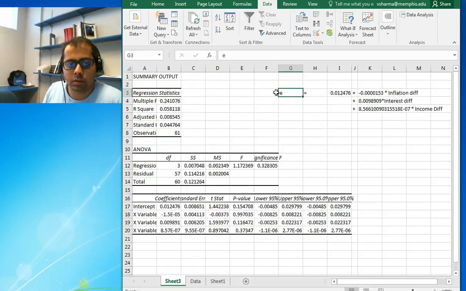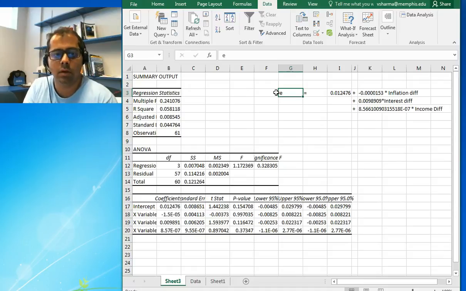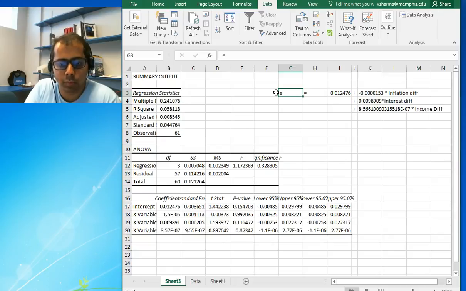And that's how you can use the regression or the model that chapter 9 talks about, and make some estimations or predictions about the overall movement of the spot rate with respect to changes in interest, inflation, and income.